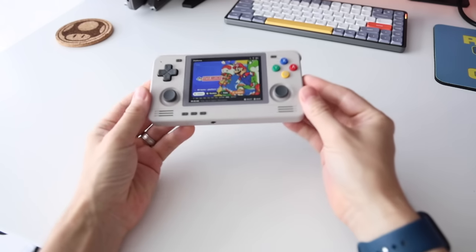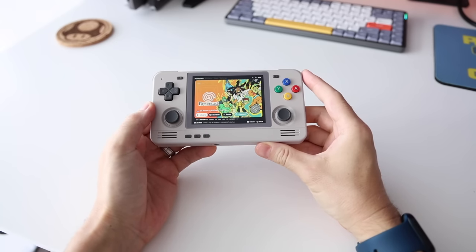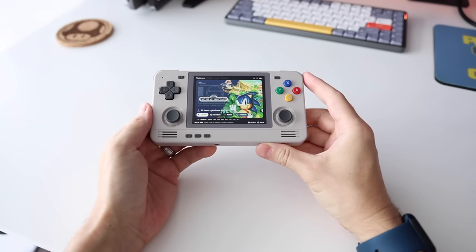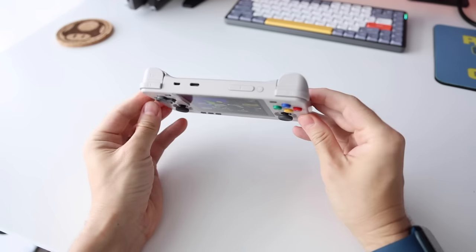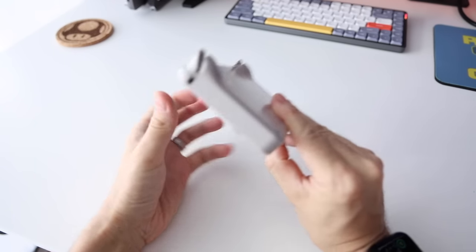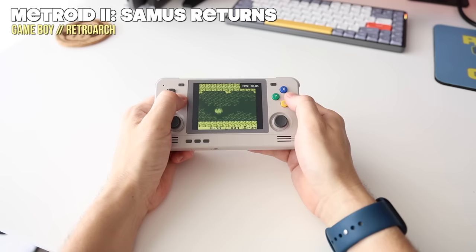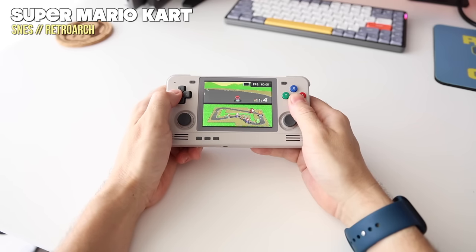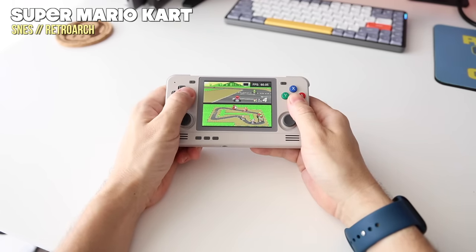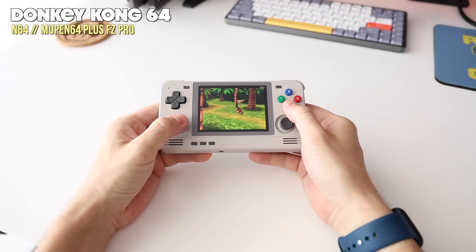And that's exactly where the Retroid Pocket 2S really shines, in the fact that it is budget-friendly, but also is very good in many respects, and just overall is a good handheld. So the way I see it, if you're just now starting out and you want to get a retro handheld but you don't want to break the bank, then I think that the Retroid Pocket 2S is a very good choice. It has some really excellent controls, in particular those analog sticks and triggers, but then also that native 4:3 aspect ratio is just going to feel really nostalgic and natural for a lot of those retro games that you might be wanting to play. So if you're on the fence about whether or not to spend the money on a retro handheld, I think that the RP2S is a great starting point.